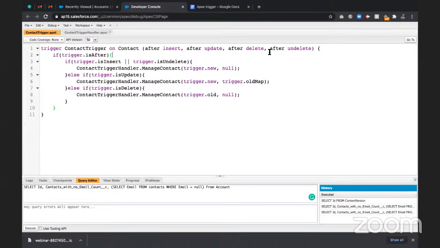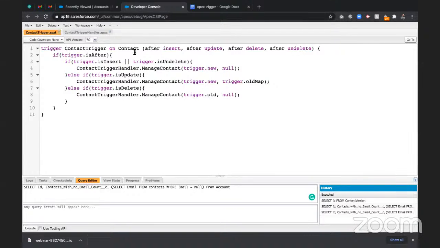Our agenda is to update the account. In this case a before trigger won't work, so we need an after trigger. That's why we use after insert, after update, after delete, and after undelete.